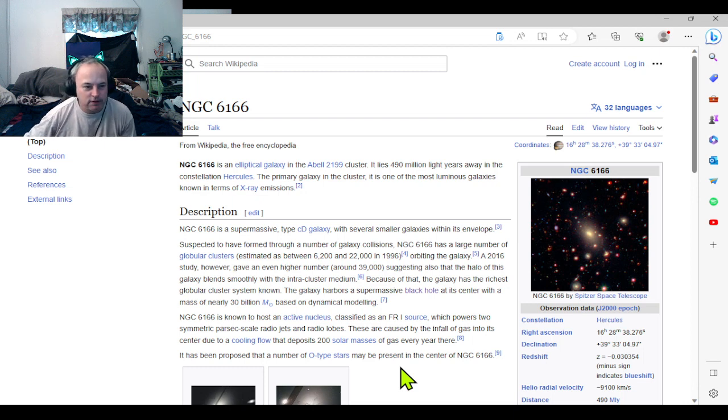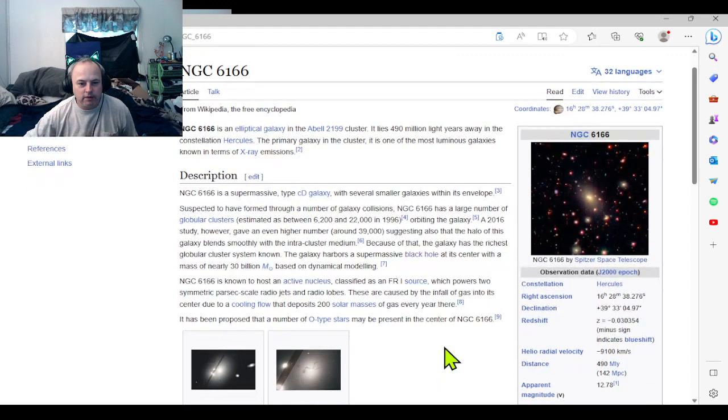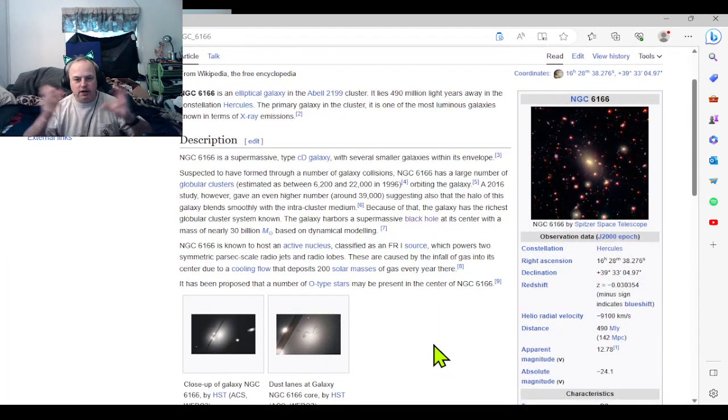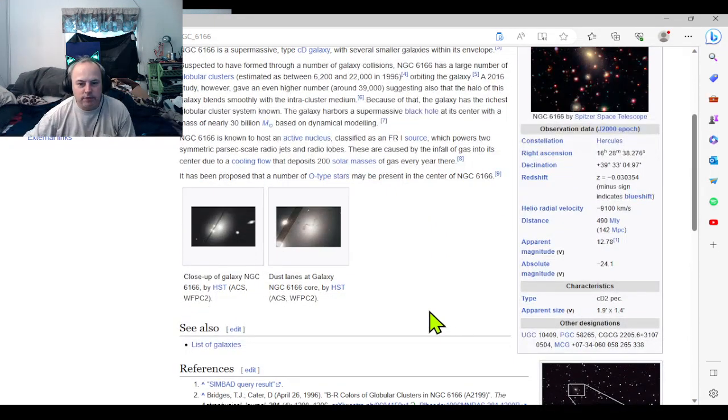The galaxy is the richest globular cluster system known. The halo of the galaxy blends smoothly with the intracluster medium. They all must have separated somehow, and now they're all on their own. They must have probably been part of a much larger galaxy mass, which separated into 4 or 5. Then they separated into galaxies of their own. But it all had to come together in each one, and they probably have been doing that the entire time, collapsing and expanding on their own in their own space.